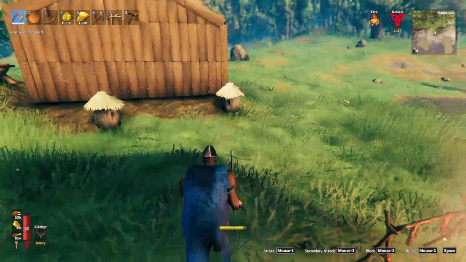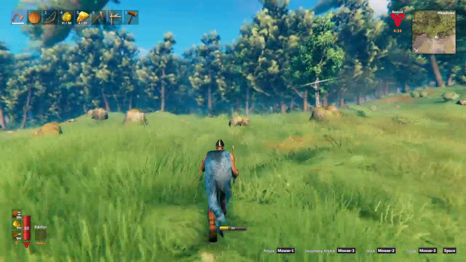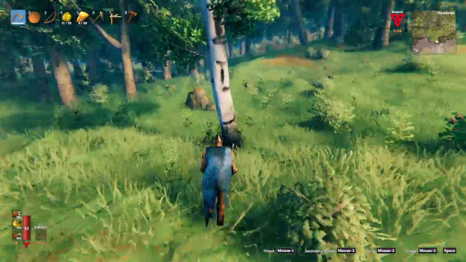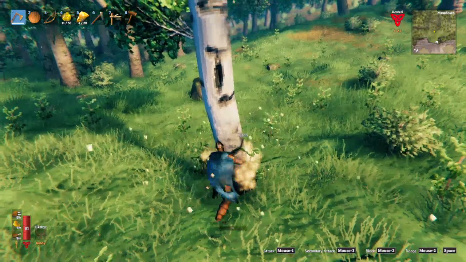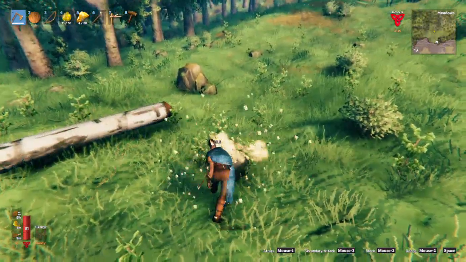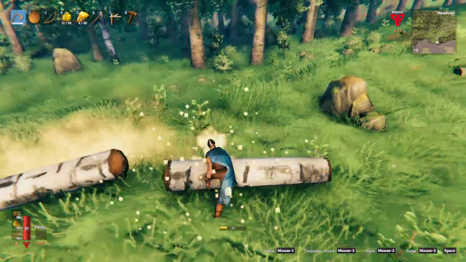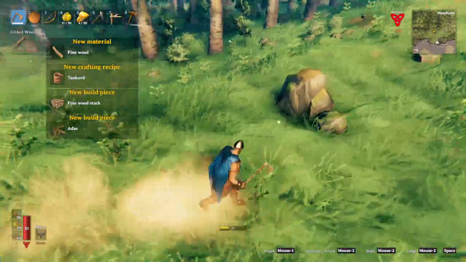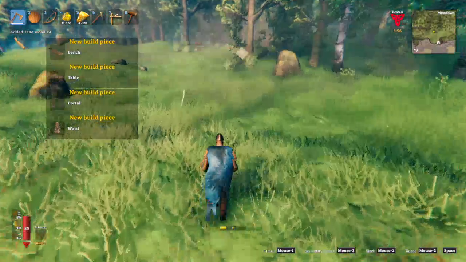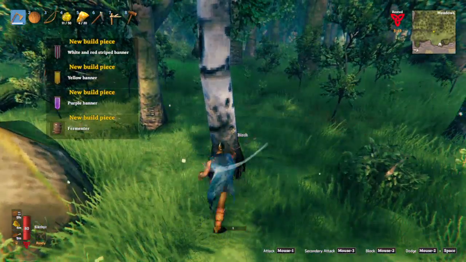Okay. So now we need to go get some fine wood trees. We haven't been able to harvest this before I got my smashing axe. So there we go, we've got the fine wood. Got quite a lot of nice stuff that just comes unlocked with this.